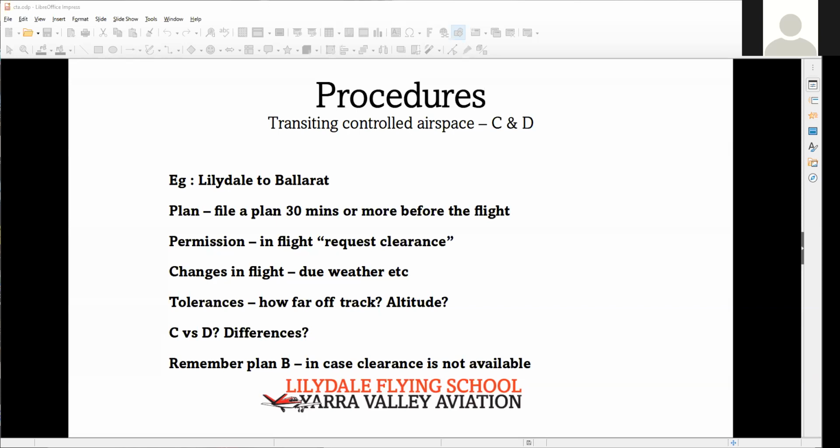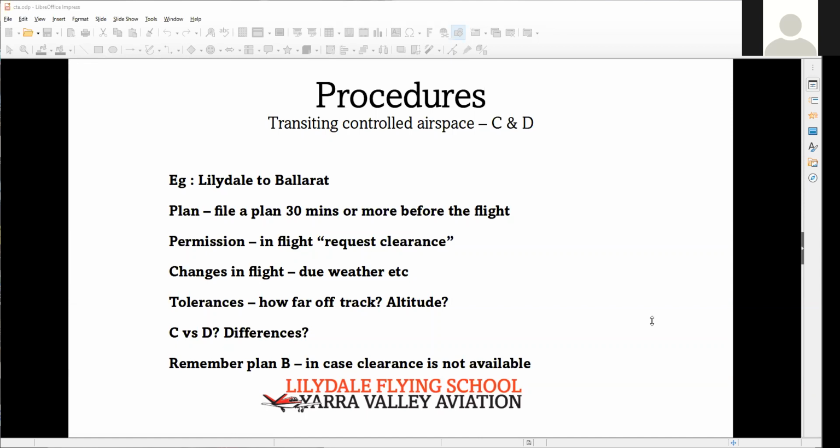So if we use the example of departing Lilydale for Ballarat, all we would need to do once we're airborne above the line of the Christmas Hills, so we've got line of sight reception to Tullamarine, would be to request that clearance. So fairly straightforward.